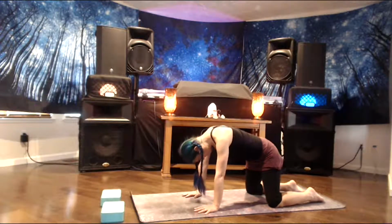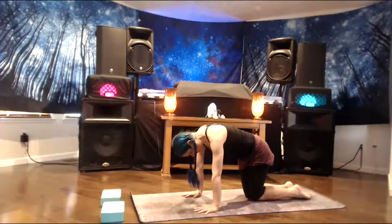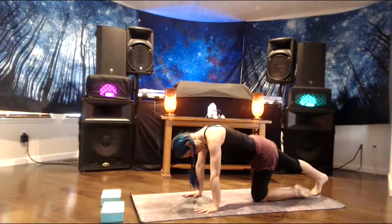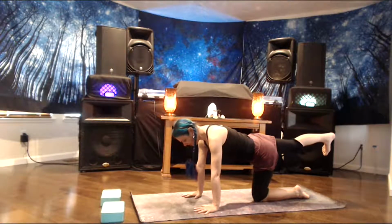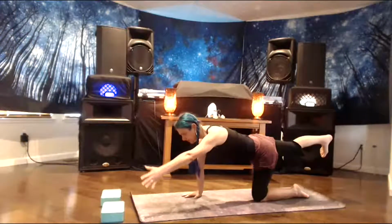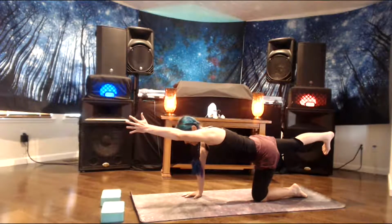Come back to a neutral spine and bring your knees together to touch. Send the right foot straight out behind you like you're stamping it into a wall. That's enough. You can stay right there. If you want a little bit more of a challenge, you can lift your left arm up, stretch your fingers out in front of you. Take a big breath in, stretching really long.